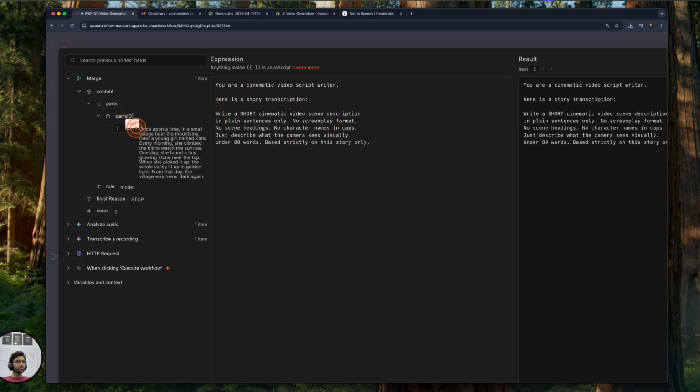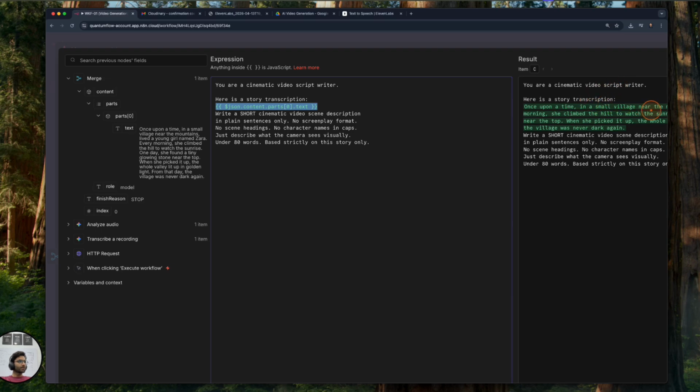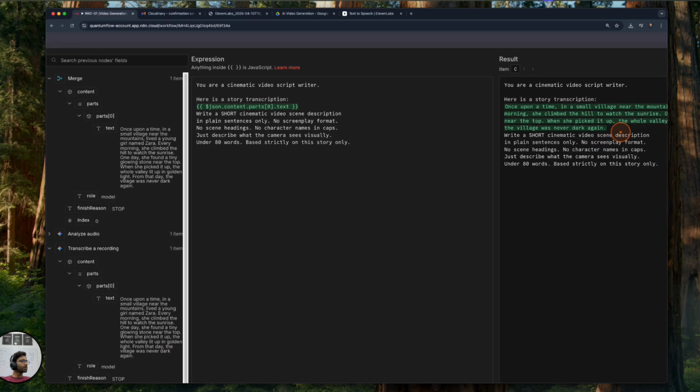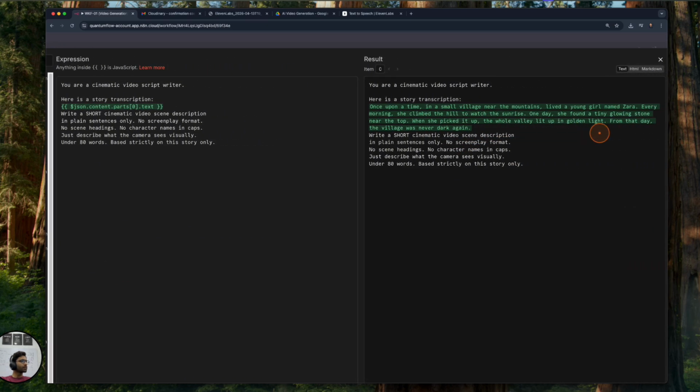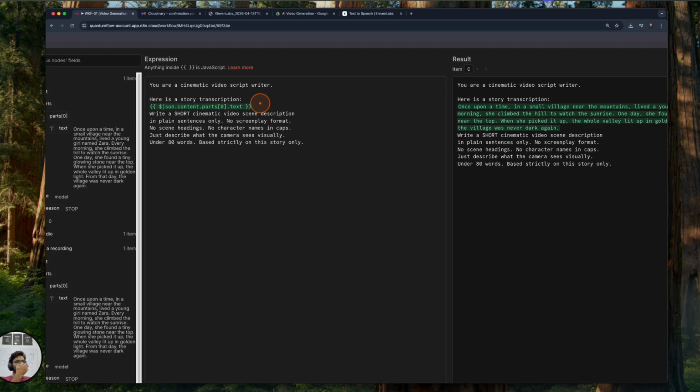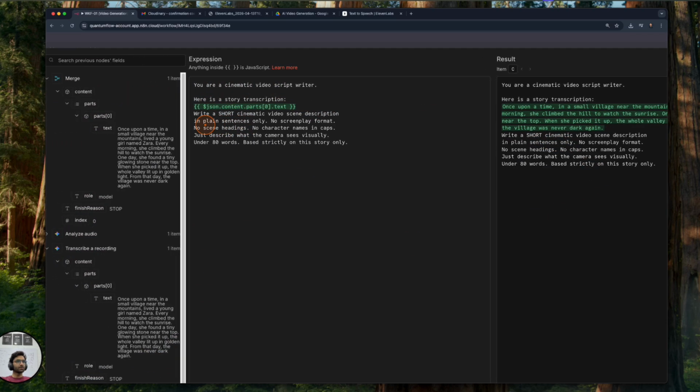Because this is the transcription that we are getting. Once upon a time, village near the mountains, climbed the hill, and so on. Let me just verify that this is from that day the village was never dark again. So yeah, that is the transcription we are giving it.